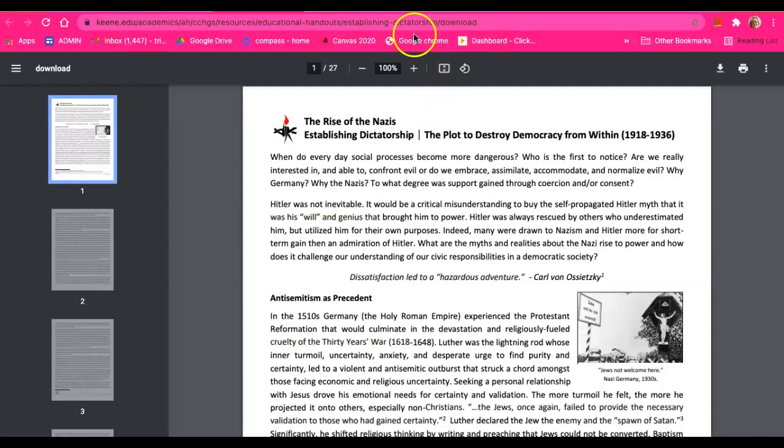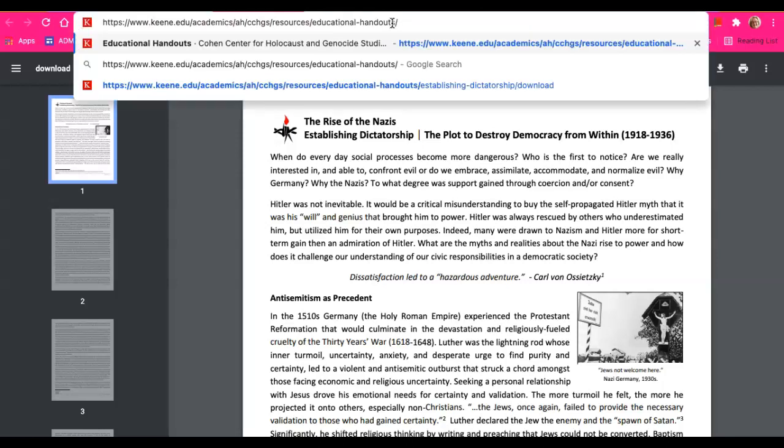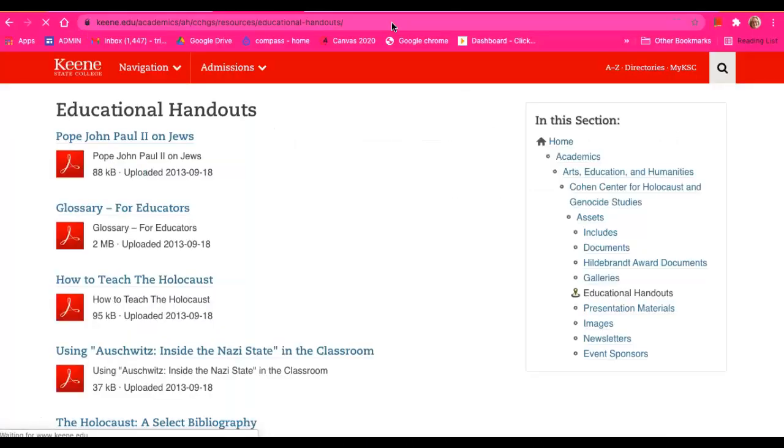Have a look at the URL address. So Kean College Academics, blah, resources, educational handouts. Okay. This is a sign that we're going to be explorers. You're doing a number of subjects. You may find something that is useful for another subject or for this particular topic you're investigating. So I'm going to delete that. So I'm chipping back at the URL address. Then I'm going to press enter.